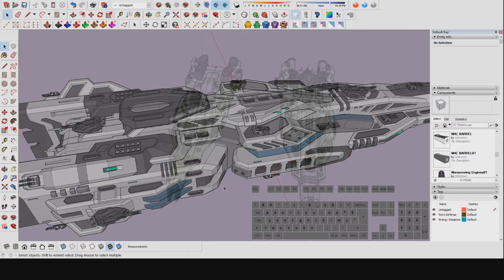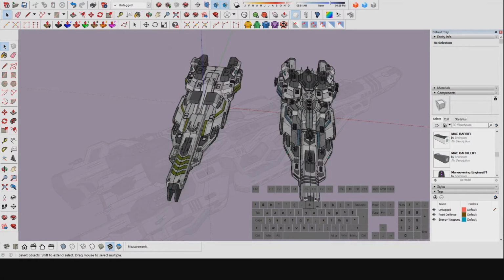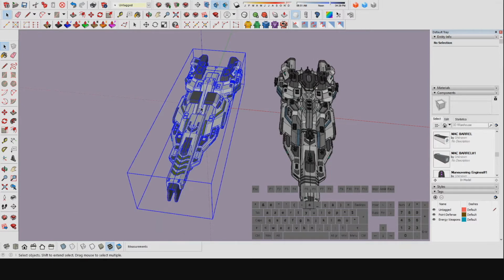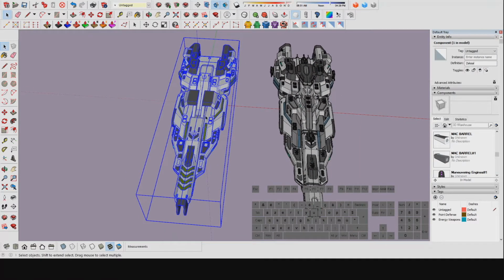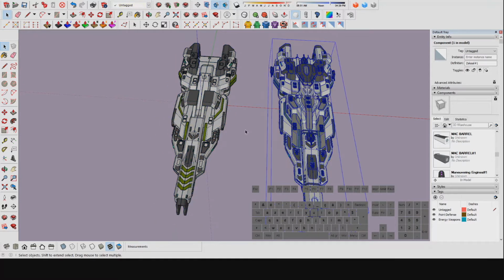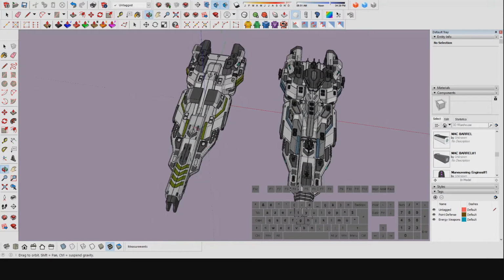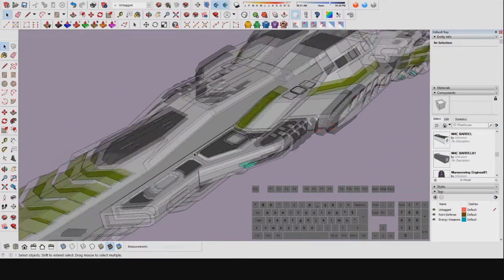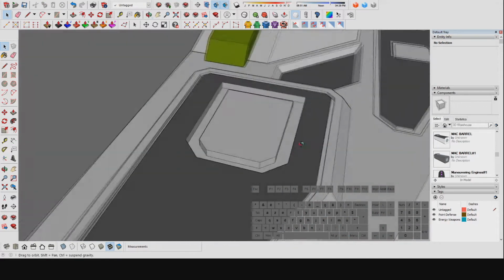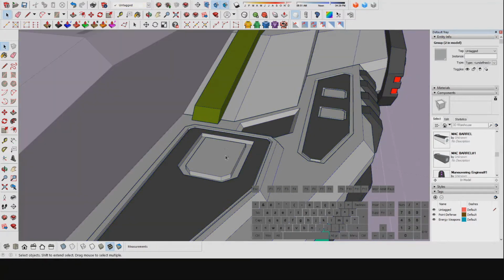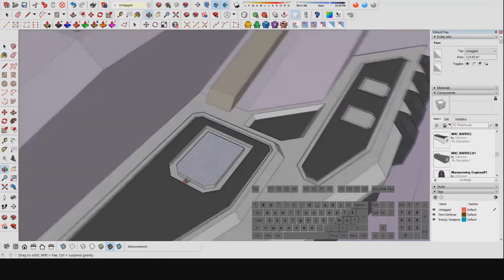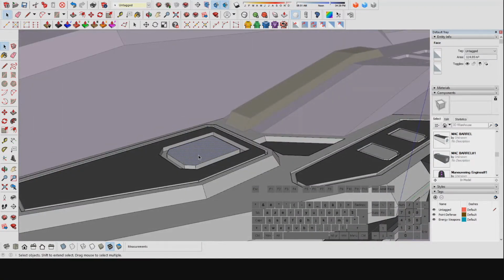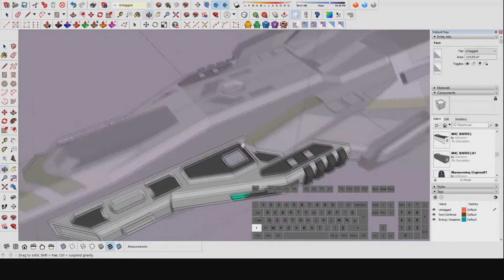Next topic of discussion is going to be turret placement and scaling. So first, I want to go ahead and point out that between these two models, one very noticeable difference, aside from the added details on the smaller scale, is the turret scaling. And you can see on the old Zakil model, these are basically my turret hard points, if you will, that I've drawn into the hull.